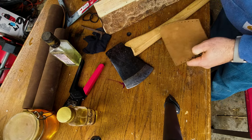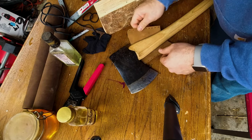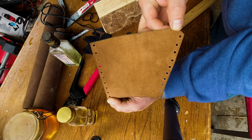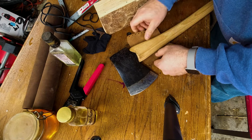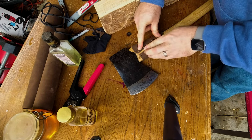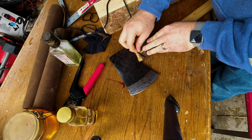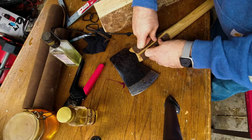All right, so you kind of seen what I did there. Cut this on an angle. It's not straight, it's kind of wedge shaped. So that's going to go like that. And then we're going to take our leather lacing, and we're going to lace this. That way it stays tight.